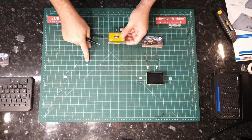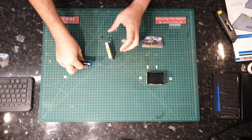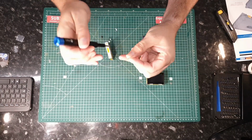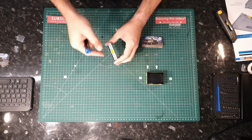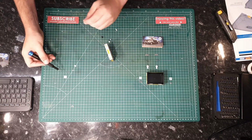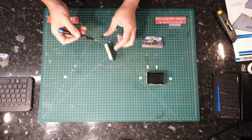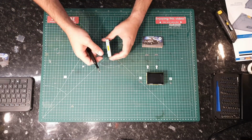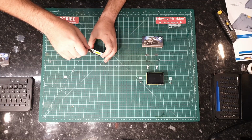We're now going to be putting on the catches, and they're going to go just here. Now, they do have this sort of L shape to them, and we do want them to be that way up so the L shape comes away from the box. Now, there are three holes there, but there is no locating lug or anything on the back of that, and we're only using two screws to hold this in place. And these are tiny screws, but they do work with a PH0 bit.